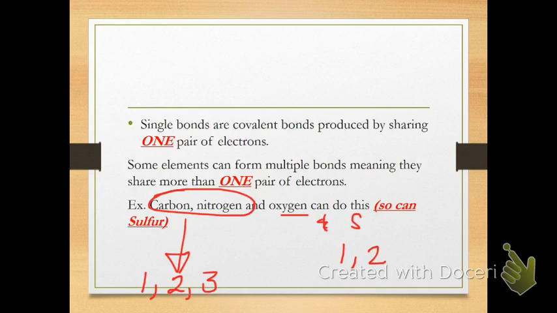Now, there's one exception for oxygen, and that's when it forms carbon monoxide, and it can actually triple bond. And it's one of the few exceptions of oxygen triple bonding. Also, one of the few times you'll ever see lone pairs on carbon. Typically, carbon will not have lone pairs. But carbon monoxide is an extenuating exception to the rule.